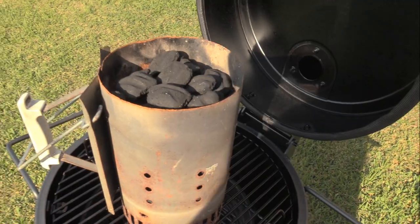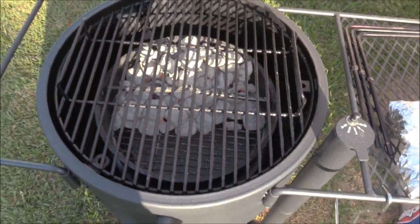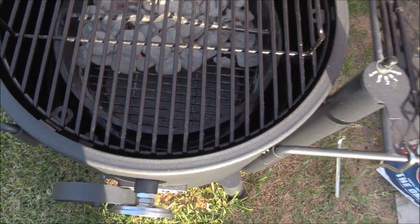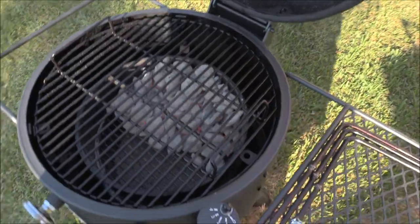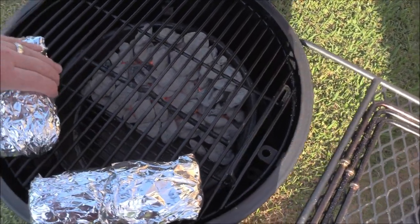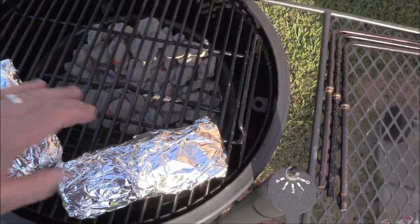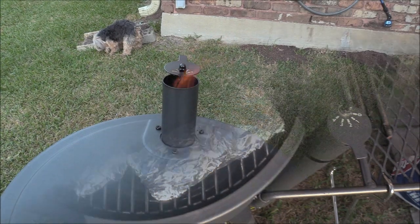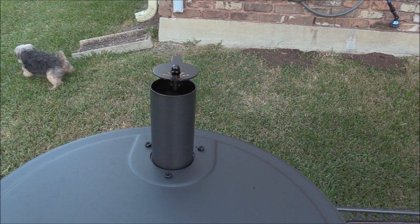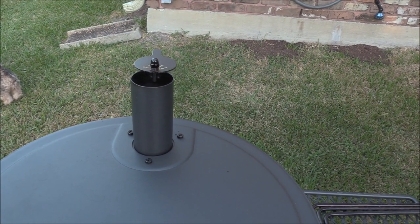The grill is hot. I only put the charcoal stacked up on one side of the charcoal basket so we can put our taters on the other side over here. First time doing this on this grill, so we'll see how it works out. We'll give these about 20 minutes and come back and check them. Just restoked with a little wood for the taters — look at that, she's throwing flames out the stack. About 40 minutes in, we'll check the taters in about another 10.